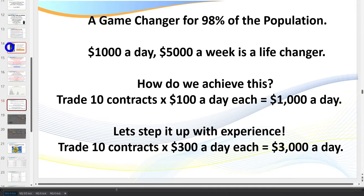This is a game-changer for 98% of the population. Most day traders fail because they don't know where to start, don't understand money management, and set grand goals that aren't achievable for a new trader. But $100 to $300 a day is extremely achievable — what would $5,000 a week mean to you and your family? I recommend brand new traders focus on $100 a day initially, then go to $150, then $250.